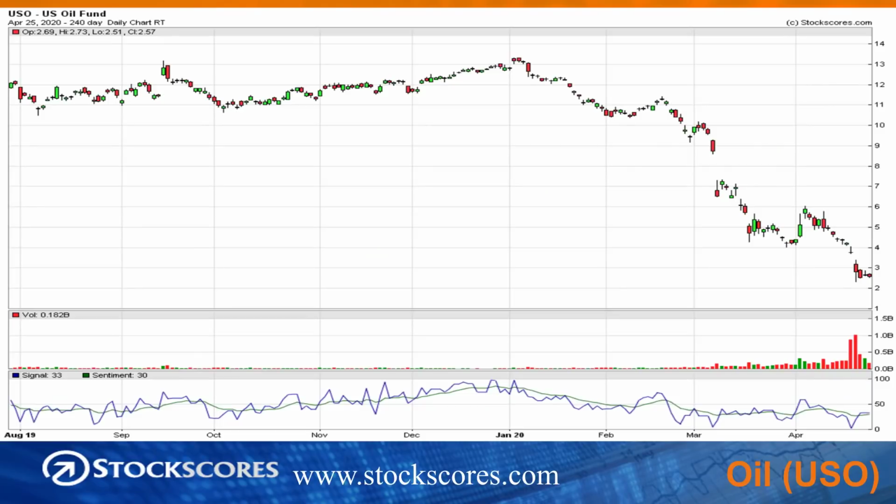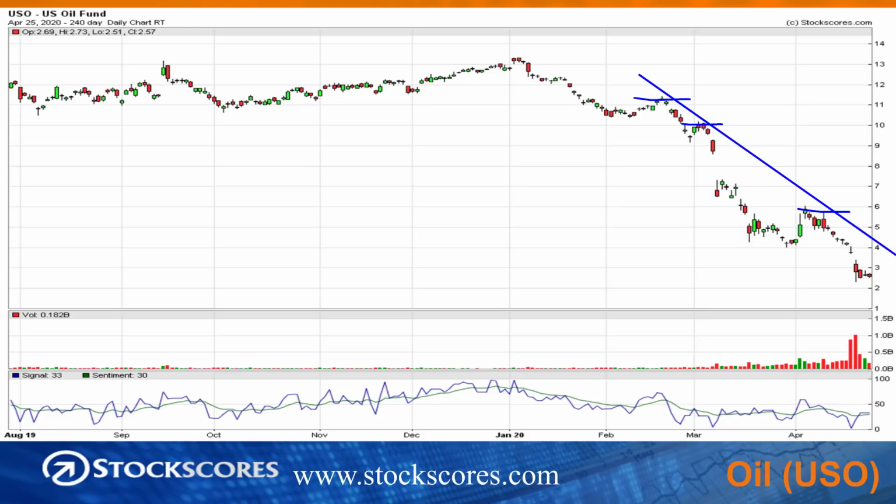Oil, exact opposite. It is an absolutely brutal market. Of course, global demand for oil is so much lower. People are not driving to work, not driving to school. The consumption of oil is very much lower than normal, and they're running out of storage. Where do they put the stuff that they pull out of the ground? So prices are very low, and you can see that until we can break this cycle of falling tops, break that downward trend line, we should remain bearish on oil.